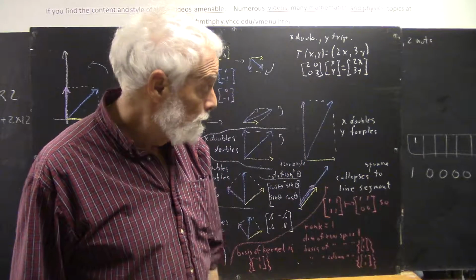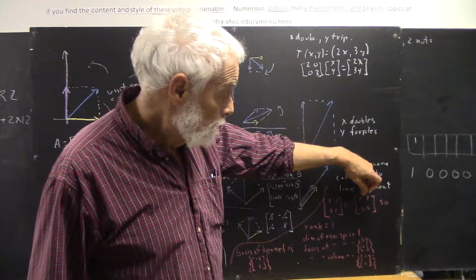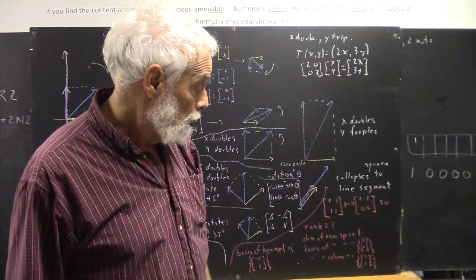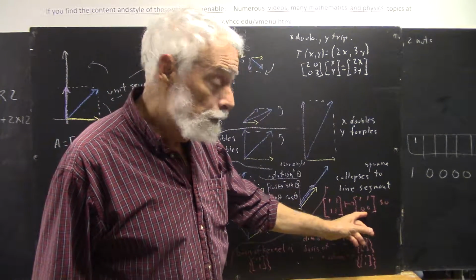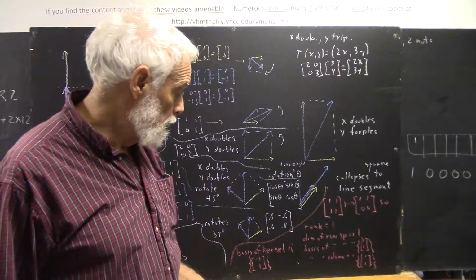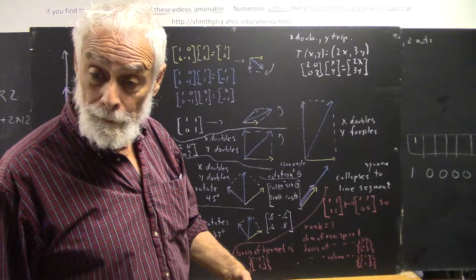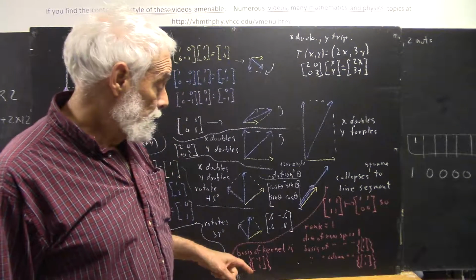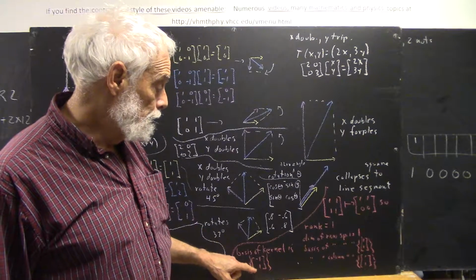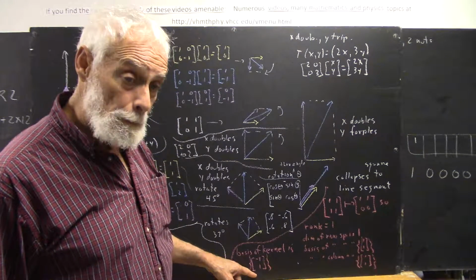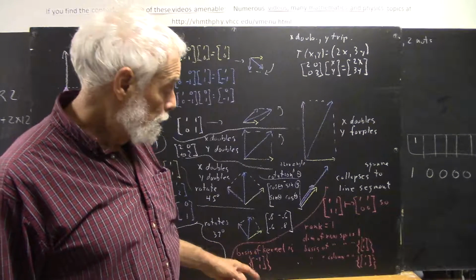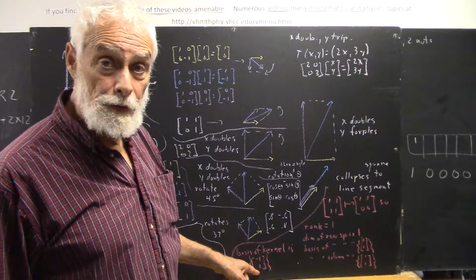that x, y maps to 0, 0 if and only if x plus y is 0. And you don't have any restriction at all from the second row. If x plus y equals 0, then x equals negative y. So whatever y is, x will be the negative of it. The result is that your kernel has a basis consisting of negative 1, 1. Now you could as easily say 1, negative 1, because any multiple of this basis vector is still a basis vector.